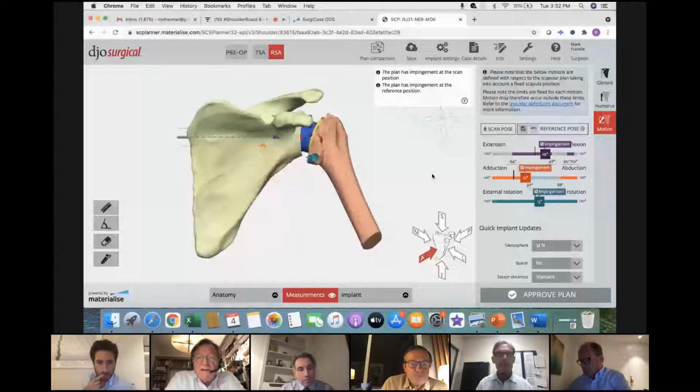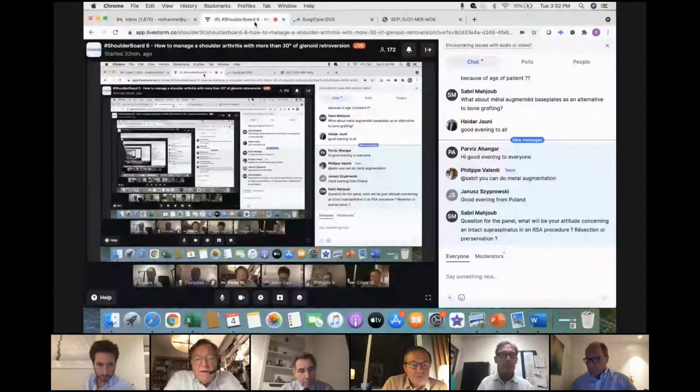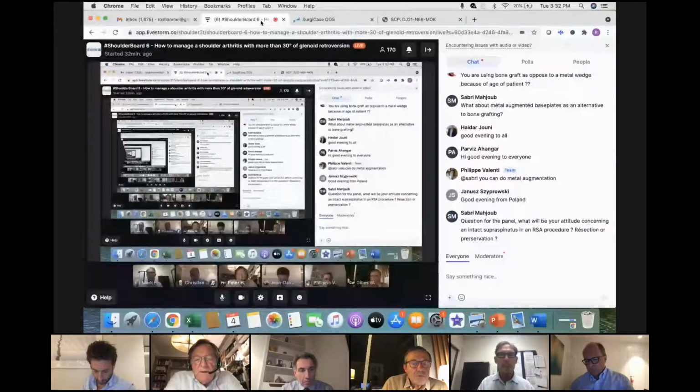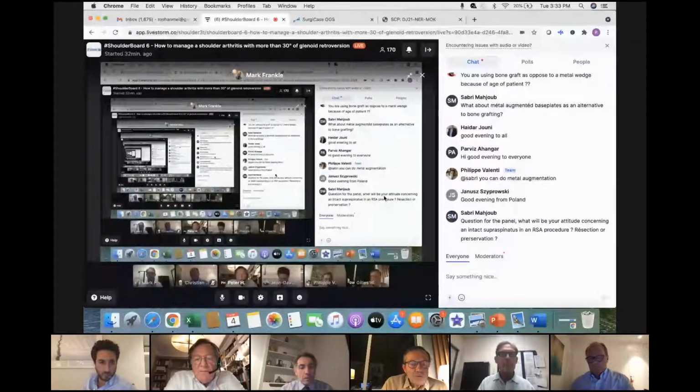Yes, we have just discussed for 30 minutes how to replace the shoulder in a 35-year-old guy. When you look at this glenoid, I think you can choose another way. I would do a posterior open wedge osteotomy, to lift up the posterior glenoid and correct the posterior version.